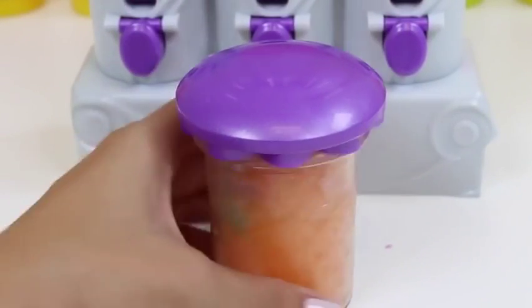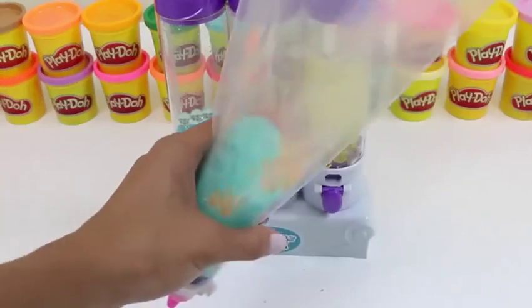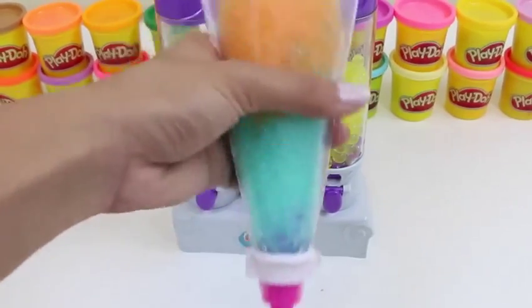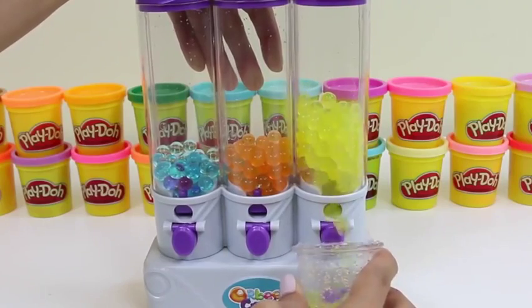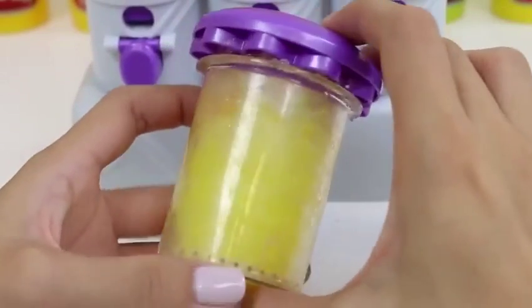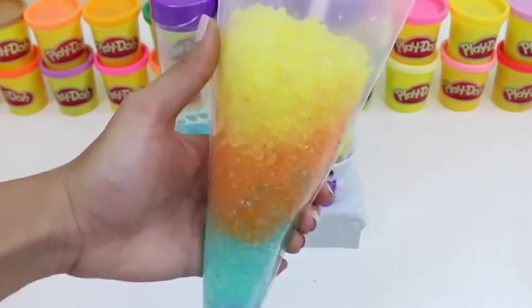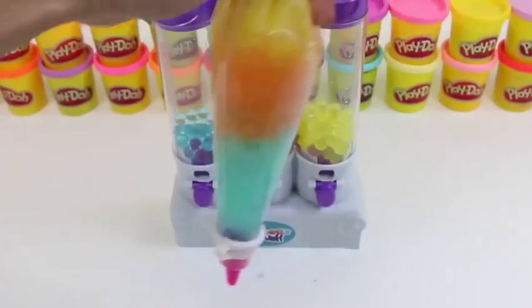Crush them! Bye-bye, orange Orbeez! Time for our last color! Let's crush it! Mmm, this bag looks like candy! Let's tie it off just like we did the other one.